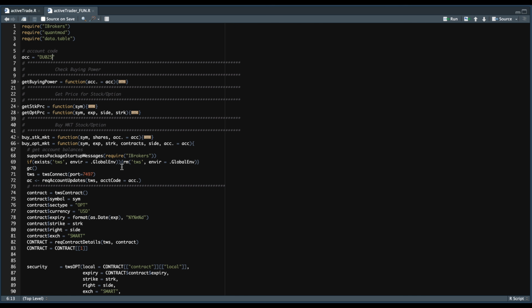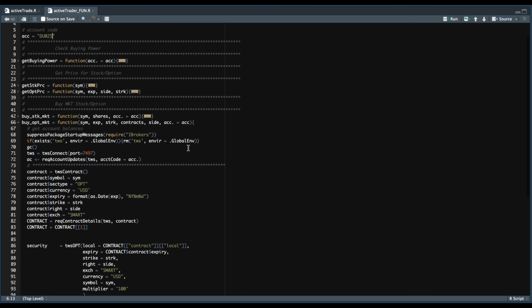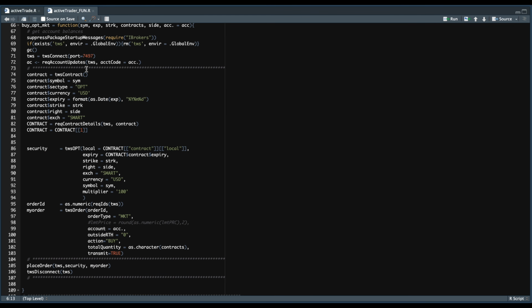Similarly, for the option, we need to pass in the symbol, the expiration, the strike, the contracts, the side, and the account. So after we establish a connection with the Trader Workstation, we need to build a TWS contract for the option, and we're going to retrieve the local symbol that they use for the option. To build it out, we need to pass in the expiration, the strike, the side, and the symbol. We're going to request an order ID, build our TWS order, and if you want to modify these to limit orders, you would just change the order type to limit and uncomment the limit price field, and you're going to need to pass in the limit price that you want to use. And after we place the order, we're going to go ahead and disconnect.